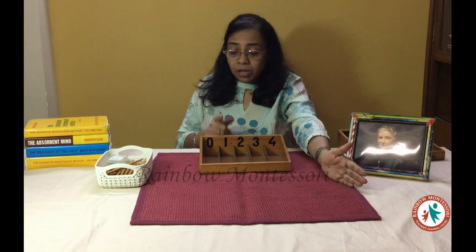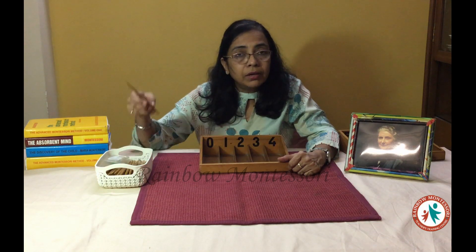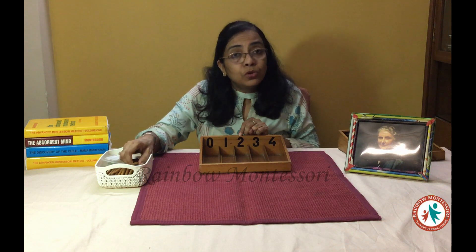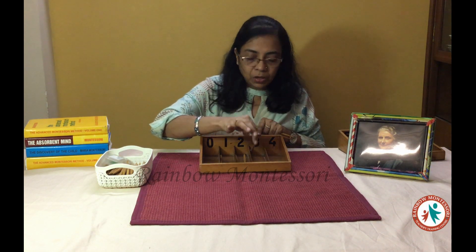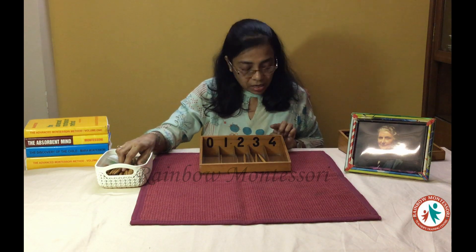In that case, you will talk to the child — the children are sitting across from you. You tell the child: what is this? The child can see this symbol and will say this is 1. So I ask the child: how many spindles should I put here? The child will say only 1, and I will pick it and put it like this without making any noise. Then I ask: what is this? The child says number 2. How many spindles shall I put? He will say 2 spindles. I count along with them — 1 and 2. Then: what is this? They say 3. How many spindles? The children say 3 spindles. I ask them to count with me: 1, 2 and 3.